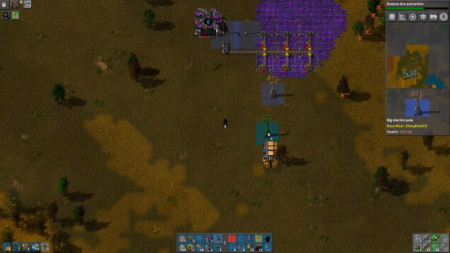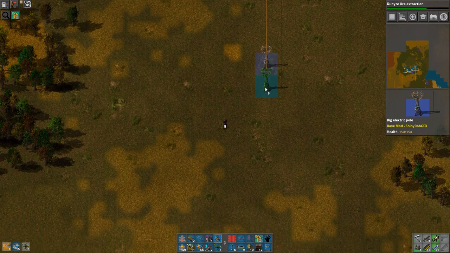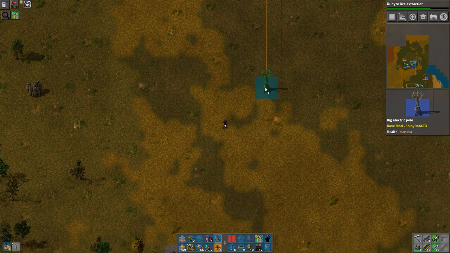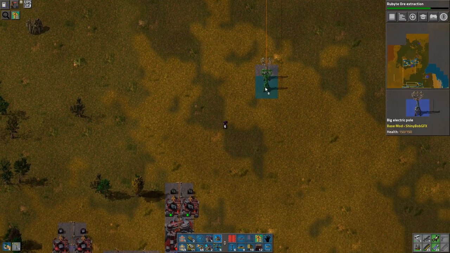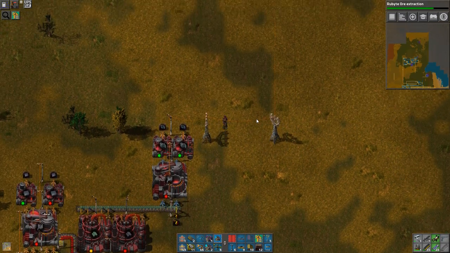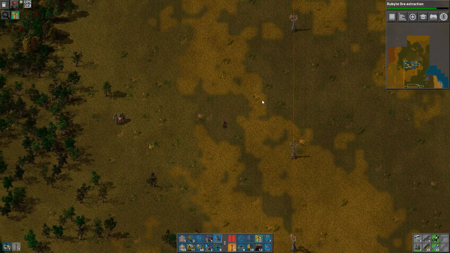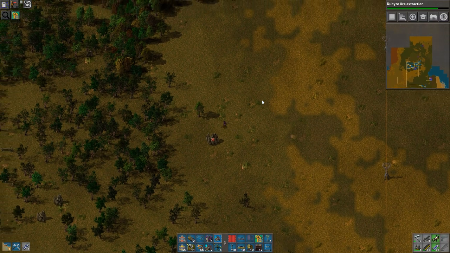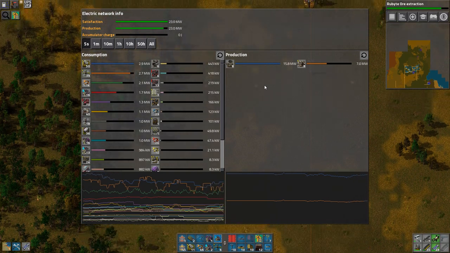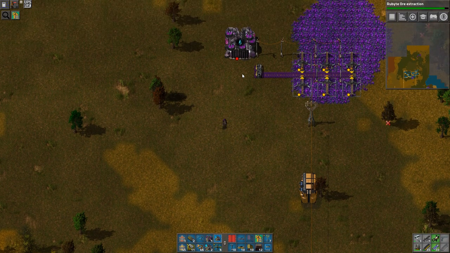No, this thing. These are fairly long. 30 isn't that long, but it'll work at least. There we go. That'll do, at least for now. So that should be making me a little bit of omnite. Clearly I don't have enough power, but that's exactly what we're here to solve.